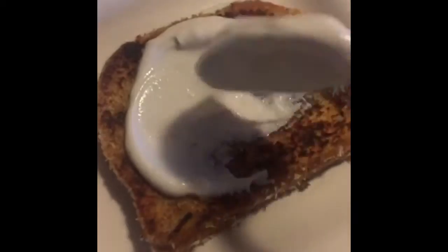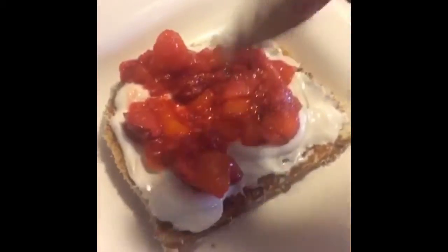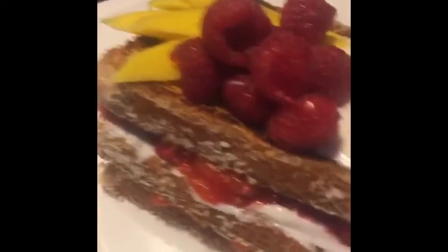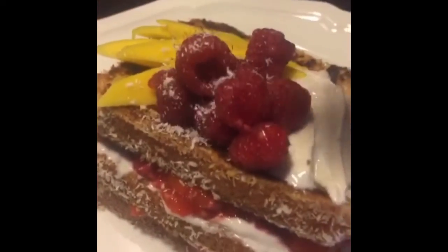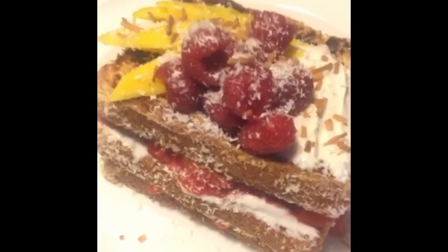I'm just gonna make one more for the hungry man. This is my vision: French toast, some of our custard filling, the mango raspberry marmalade filling, and more French toast, then another dollop of filling. This actually tastes amazing as a lemon yogurt. Look at how beautiful it looks! I'm gonna add some finishing touches — the sprinkled shredded coconut and toasted coconut pieces.